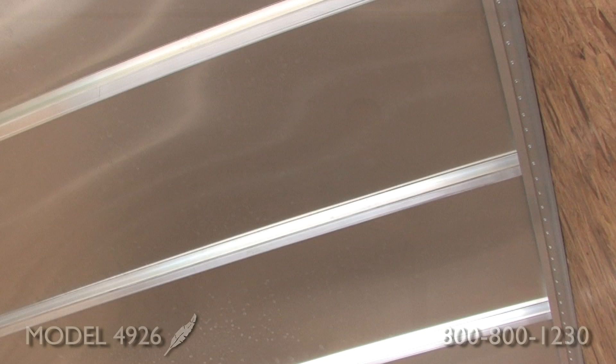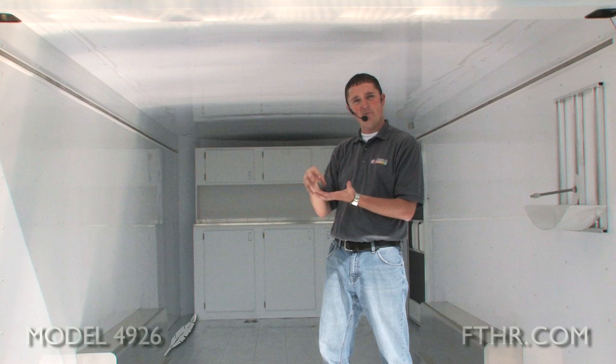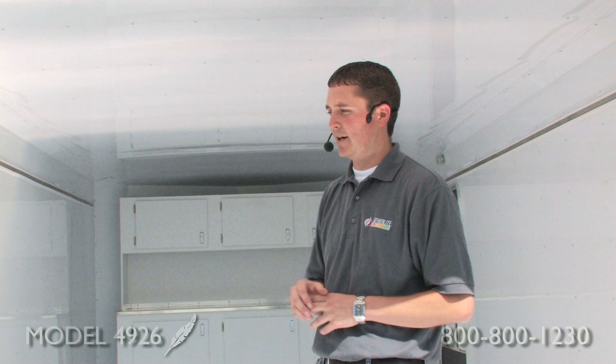Most customers buy an enclosed trailer to protect their car or cargo from the elements. Featherlite is aware of that and has spent a lot of engineering time making sure that car or cargo is safe. As you can see, we've got roof bows that have actual camber to them, which reduces water sitting on top. We've got a one-piece sheet of aluminum that runs the entire length of the trailer, so we don't have any slices or piercings through it. As the roof attaches to the roof bows and cross-members in the wall, it's done with our pierce and roll rivet system, which combines the material itself without actually having to pierce through it.